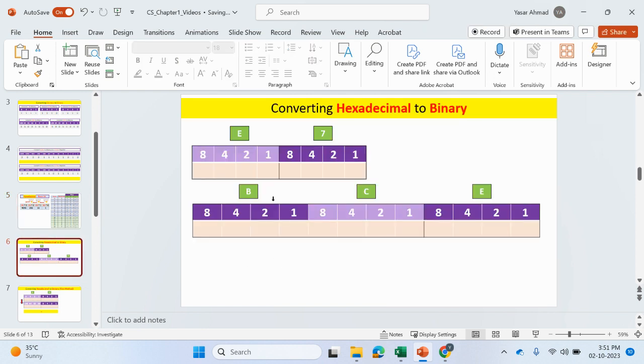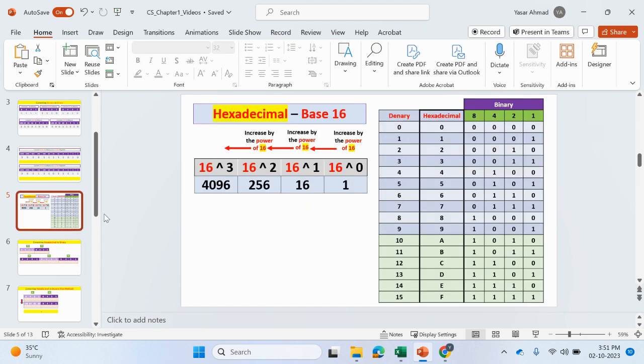Right, so what we need to do in this second task is to convert hexadecimal into binary. Remember, each hexadecimal value is equal to 4 bits of binary. You can see I've shaded the areas. This one would be for this value, and this one would be for this one, and so on. When you are doing these types of questions, it's always useful to have this little table here to remind you of the denary values and the hexadecimal values. The binary needs to add up to the denary values.